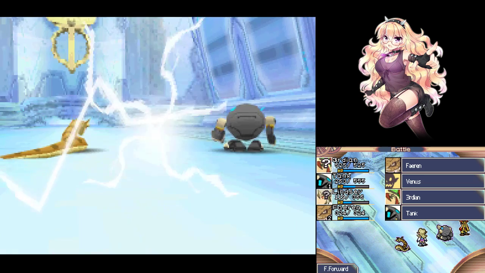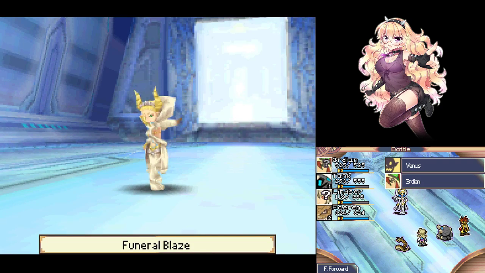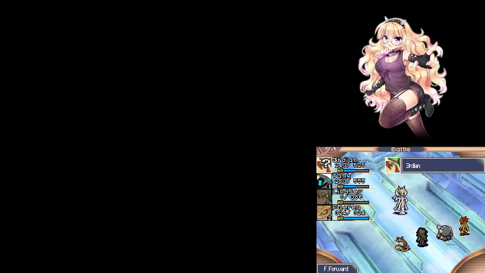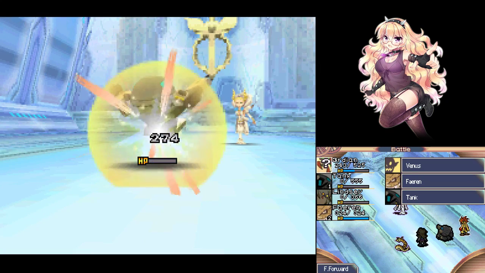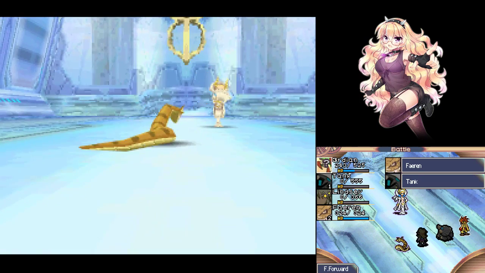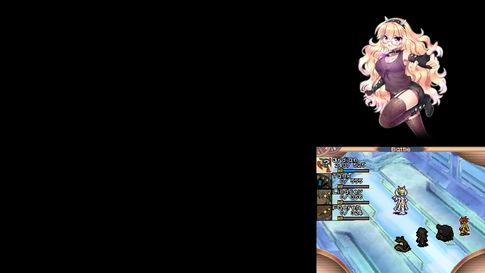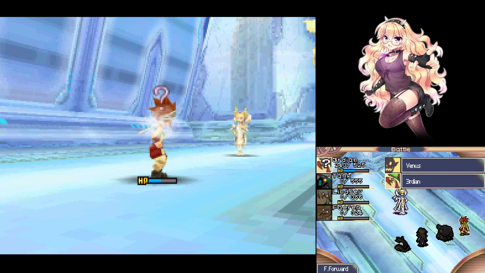Oh, for love of God, come on! Release the charm already! Funeral blaze. Well, the person who was charmed is out. Or one of them, I should say. There's the other one. Ah, crap. Now it's up to the snake. Death. Well, that ain't happening. Yeah, this isn't gonna work. The charm's not wearing off.